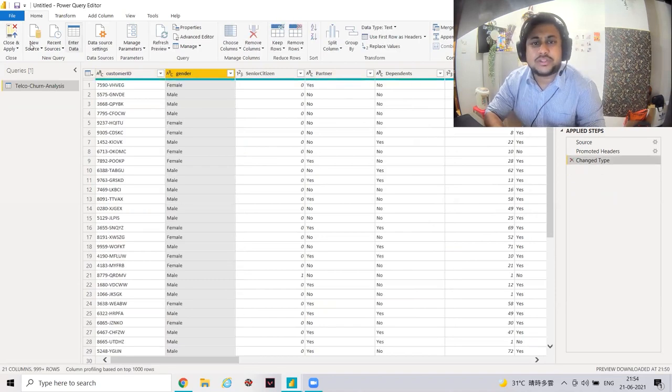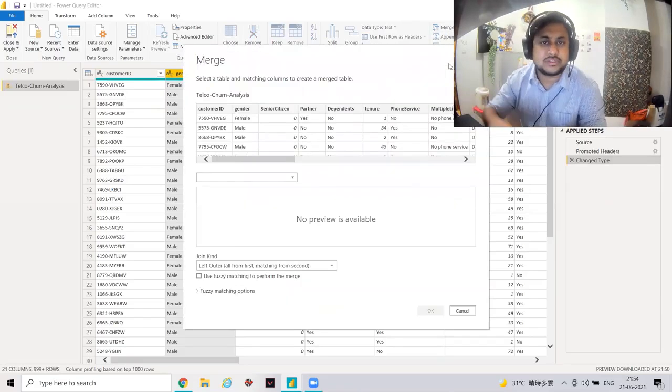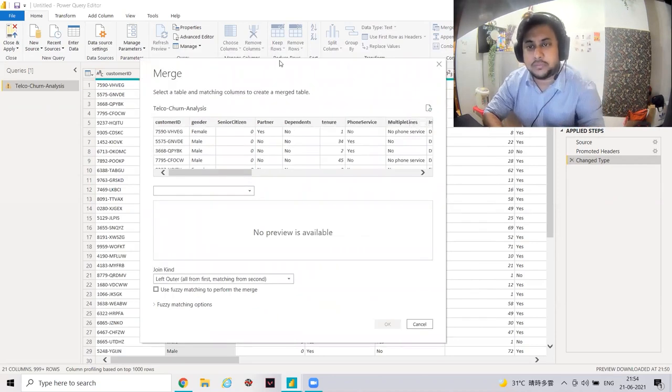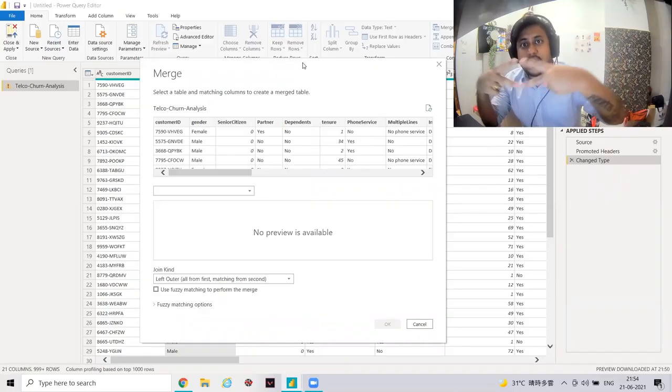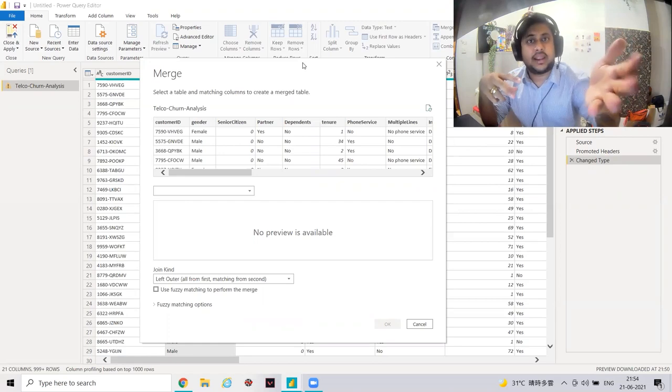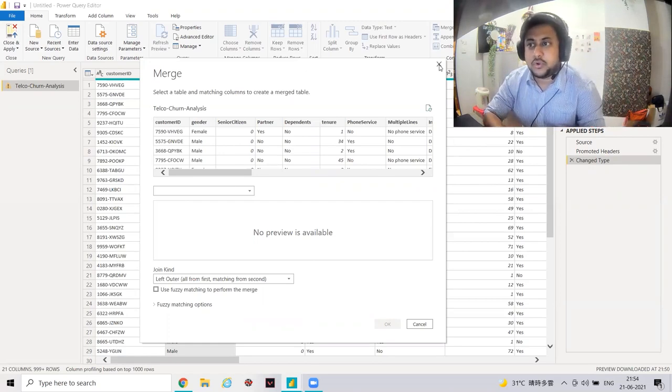So once your transformation has been done, a lot of things are there. Replacing, merge queries. Let's say you are dealing with 2 tables. You can use this merge query option. Of course, it is not visible here, but when you start working on Power BI, you will see the full options. Merge is nothing but, let's say you have 2 tables, customer and order, and both are interlinked with each other using order ID or customer ID. Let me show you for the time being.